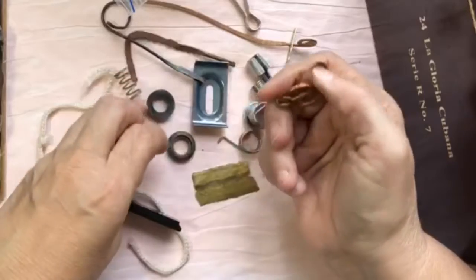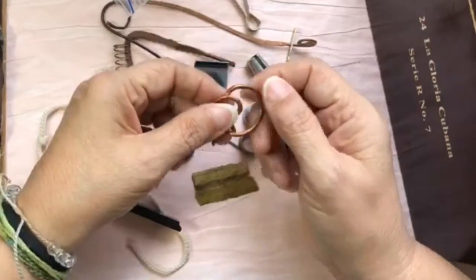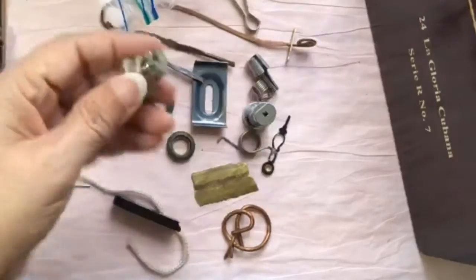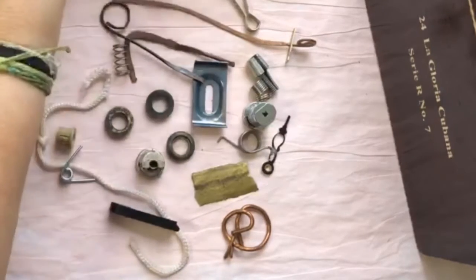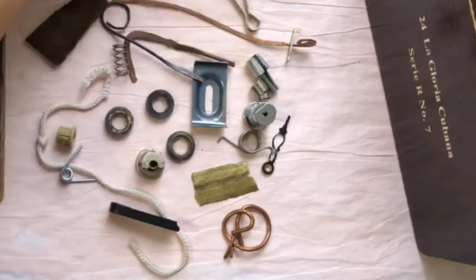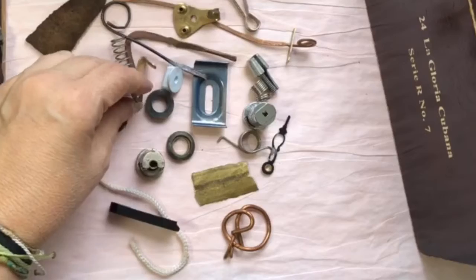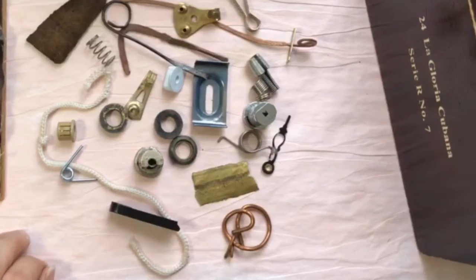Here's a little twist of copper wire. I have a lot of copper in my jewelry stuff. That's one thing I haven't done too many videos on; I don't think I've done any jewelry videos yet. This looks like another piece of a lock. But how cool is this stuff? Especially, like I said, if I were to do a steampunk, which I probably will, with all kinds of weird little components. I don't even have to rust anything more for that, because all the different metal elements will work really well together. But yeah. What else is in here?